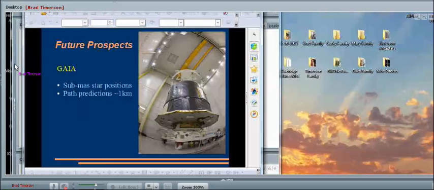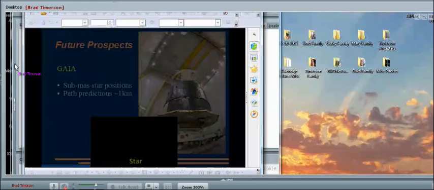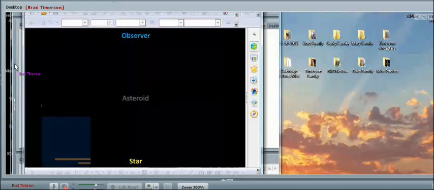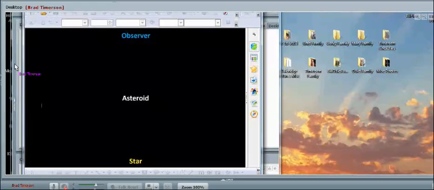When catalogues become available later this decade, the outcome will be path predictions with 1 kilometre accuracy for tens of thousands of asteroids. The high probability of seeing many occultations will enable current observers to be far more productive and potentially attract hordes of new recruits to the field, leading to a rapid expansion in the list of asteroid dimensions. The new astrometry could be the launching pad for novel techniques in fitting complex shapes to the observations.